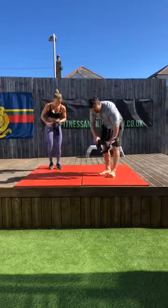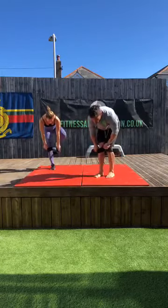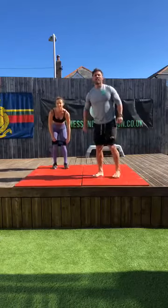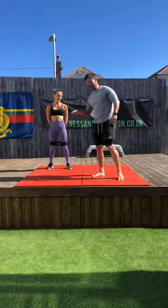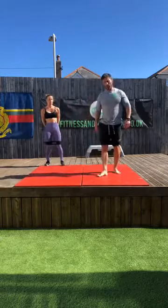Good morning. Right, so band around the top of the legs. Like I said, if you want to increase the range of movement on this, you get that box or that bench, chair, back out. I'm just going to demonstrate it without it first, and then we might see how we get on, and then we might pull that bench back in.